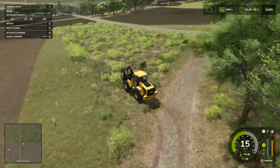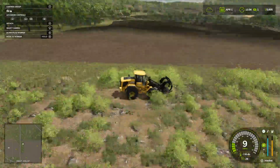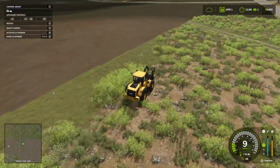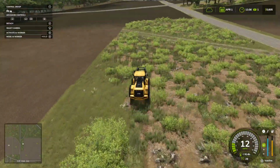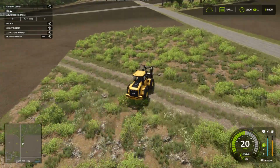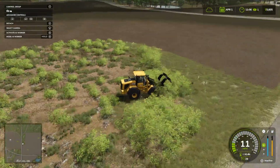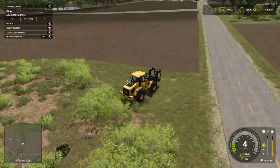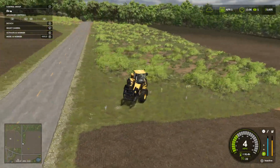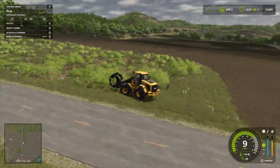But I did get all of these cut. I got all of this cleared, so now we can incorporate this area, and I'm not running over stumps. This is where these little rocks are out here. We can incorporate this area into this field, so we can bring this edge of the field up right here and just run it straight along with this field. So it won't be square. We're going to have to kind of curve it, kind of like that edge is over there, that corner over there.